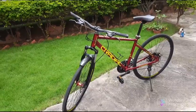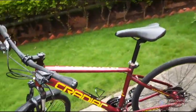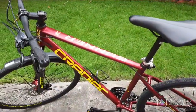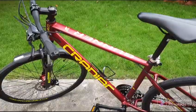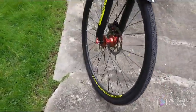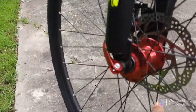It's a very simple cycle from the outlook, but the frame is an alloy frame, 6061, which is in general found with most of the bicycles available in the market. The best thing I would like to explain to you are the features of this particular bicycle, which I found very nice, which is generally not very much possible in most cycles.